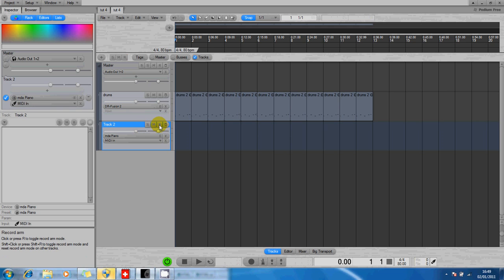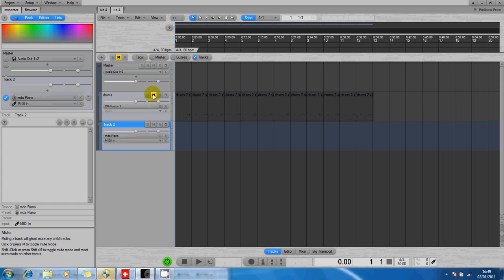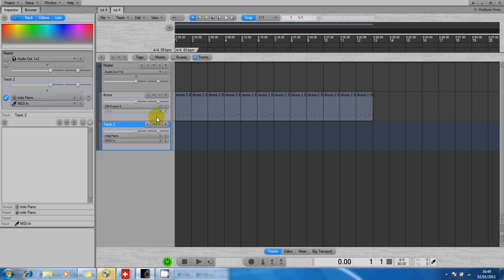Now you can mute tracks. For instance, there I'm muting drums, so I won't hear that. Of course, I do want to hear it when I'm playing against it. But you can mute all the tracks if you want to. I need to set my track to record. There. If I'm just painting in with the mouse, I don't need to do that. However, I'm going to use the keyboard, and I need to switch record on here.